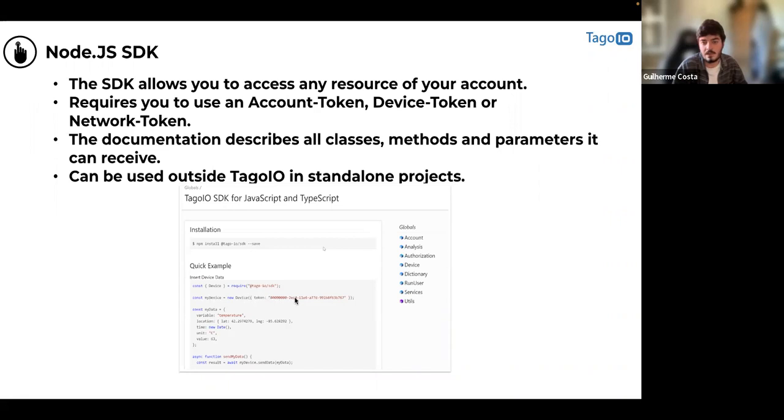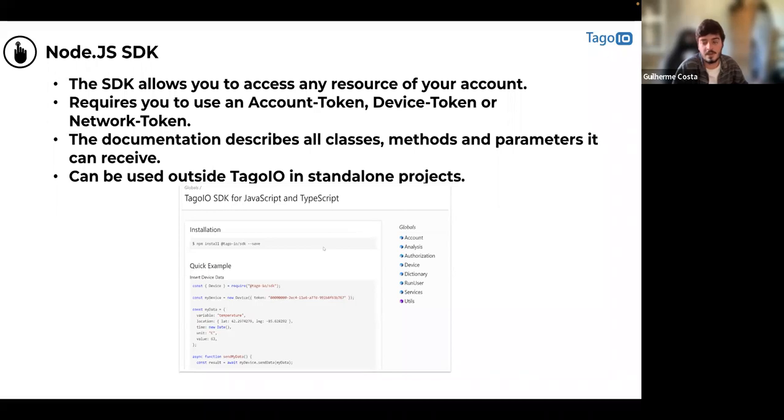For you to understand every call, this is a snapshot of the TagoIO SDK site. This is all documented. You can click on all the methods and all the classes to understand what you need to provide to every call. And of course, you can use this on any other standalone projects. Meaning that if you have a front-end website, you can display information, such as the location, of any variables that you have on the TagoIO buckets.